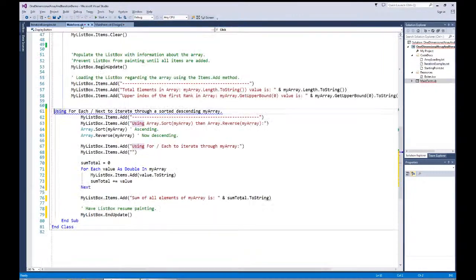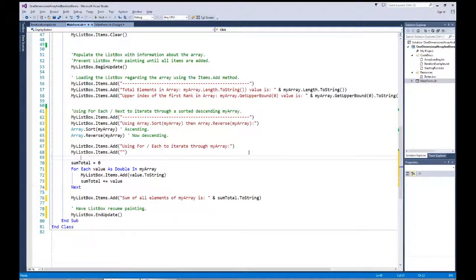Okay, let me put a comment in there. There we go. So what we're going to do this time is not only sort it, but then reverse my sort, and now it'll actually be making it from the largest to the smallest.